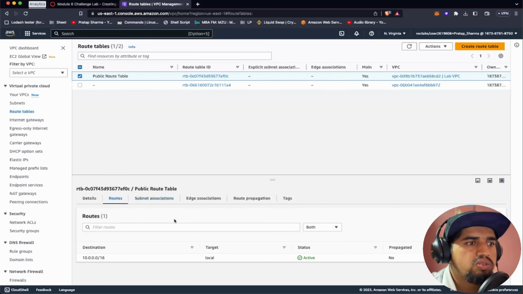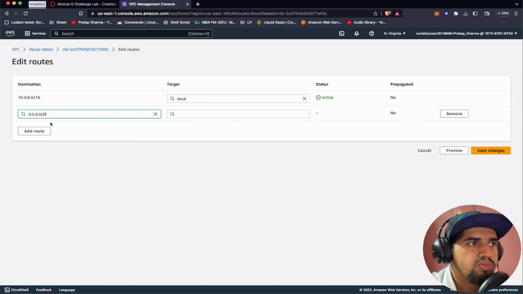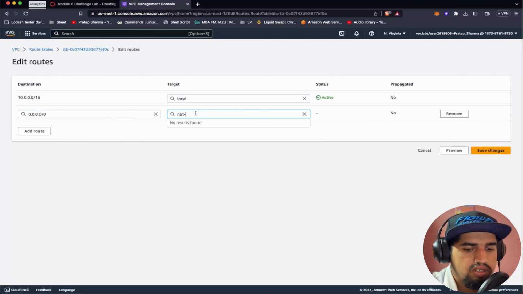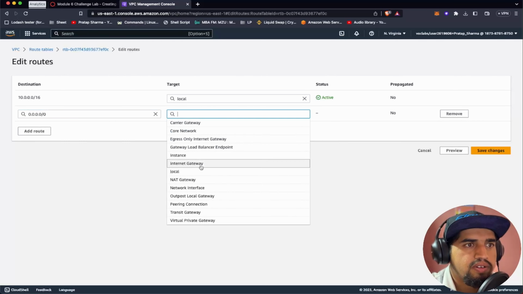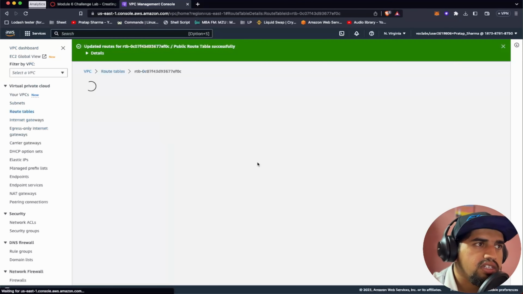Let's go to routes and edit the routes. Let's say add route. The destination should be 0.0.0.0/0, with the target being the internet gateway, lab IG, and then let's save it.